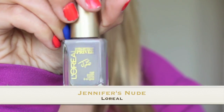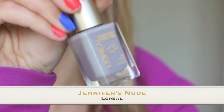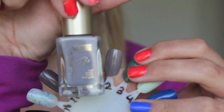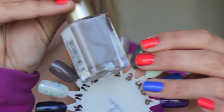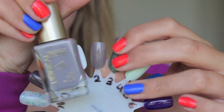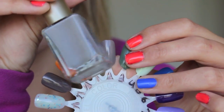Next I have a nude, and this is called Jennifer's Nude, and this is JLo's favorite polish. It is a taupey neutral color. I love this. It looks so amazing on the nails. This is one of those nudes that I put on and I was like, yeah, I love this. I could wear this anytime. Spring, summer, fall, winter, I don't care. This is a year-round polish for me.